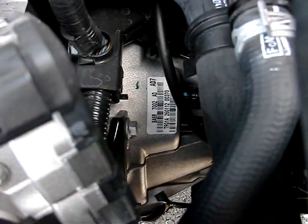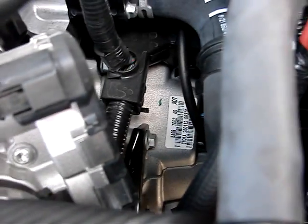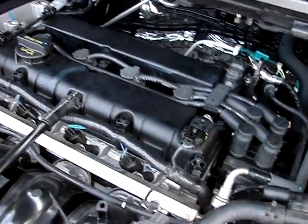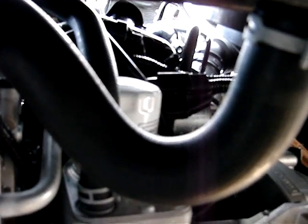You also have your manual transmission with the barcode on it right there. That is actually the IB5 transmission, or a version of it, that's been used since 1976 but of course heavily revised. And this is the Ford Sigma — well, it was the Ford Sigma, and now it's the Duratec with Ti-VCT. You can see your Motorcraft oil filter sticking out the front, which I think is a great spot because when you get underneath the car to change the oil, your oil filter is right there and easy to get to.